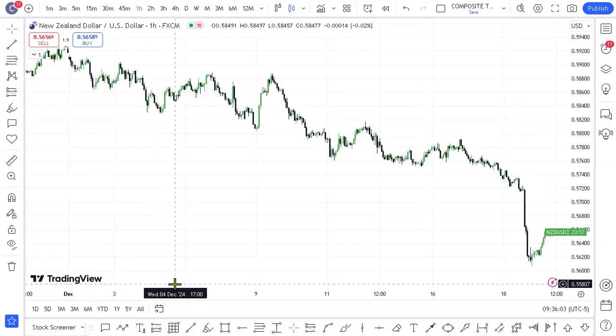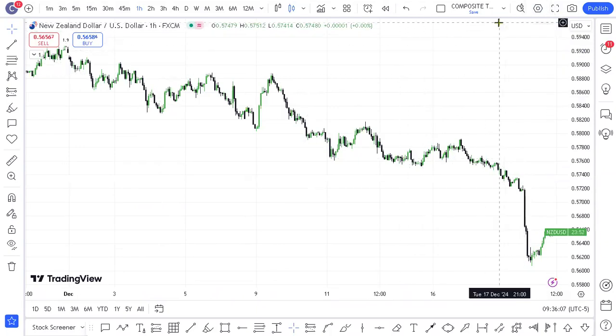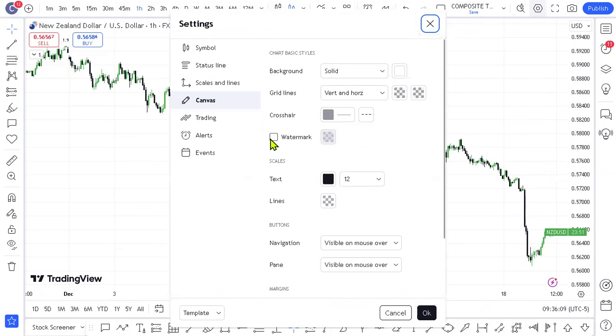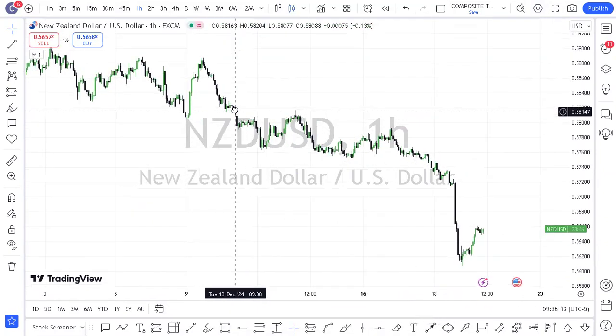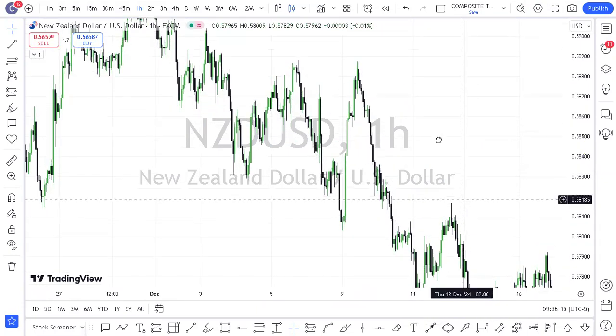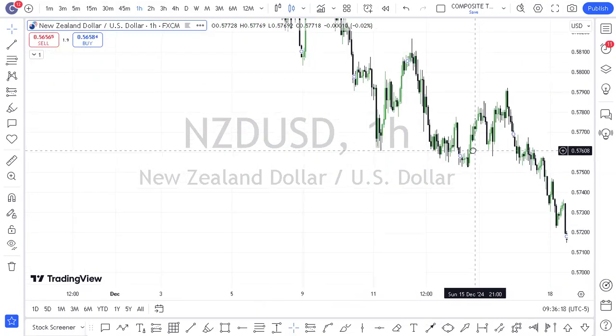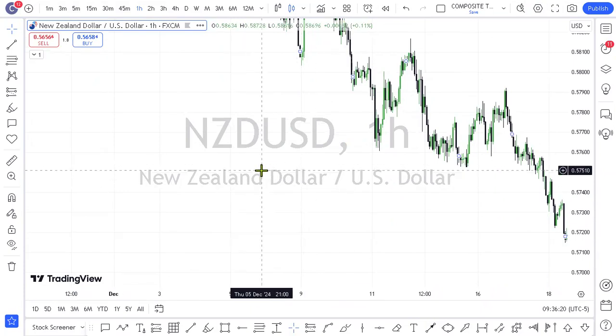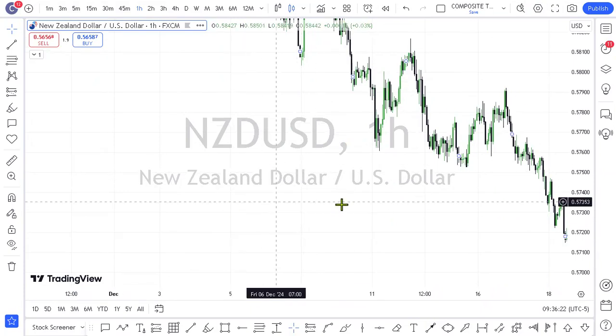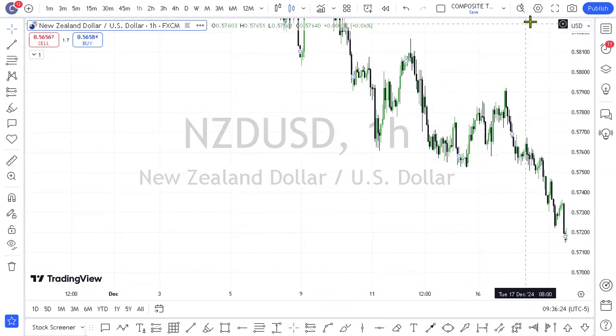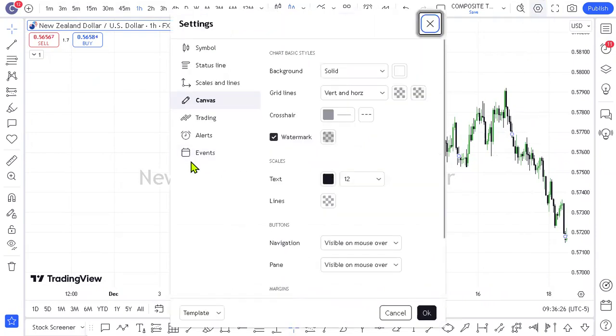So today I want us to look at this pair, which is the New Zealand dollar, and we'll be looking for top-down analysis. Technically, fundamentally, we expect it to go higher. So I'll just do the technicals here, and later on I'll make another video for fundamentals. But for today, let's look at it technically.